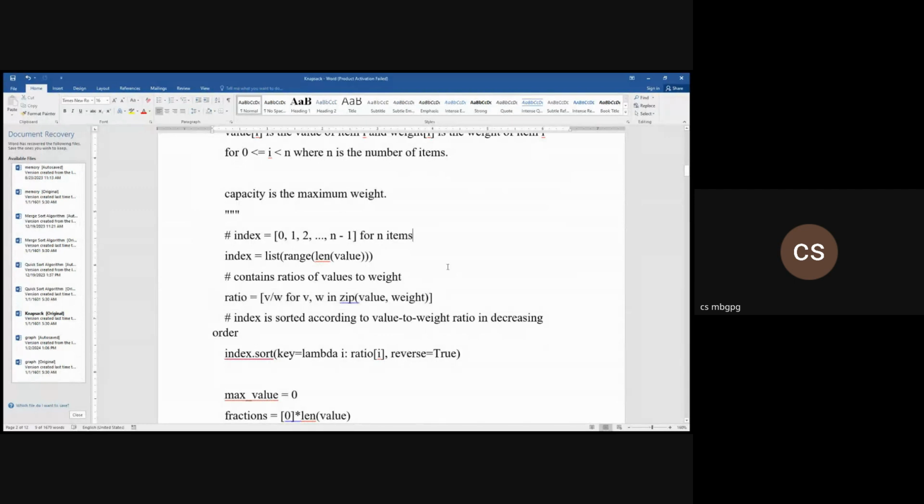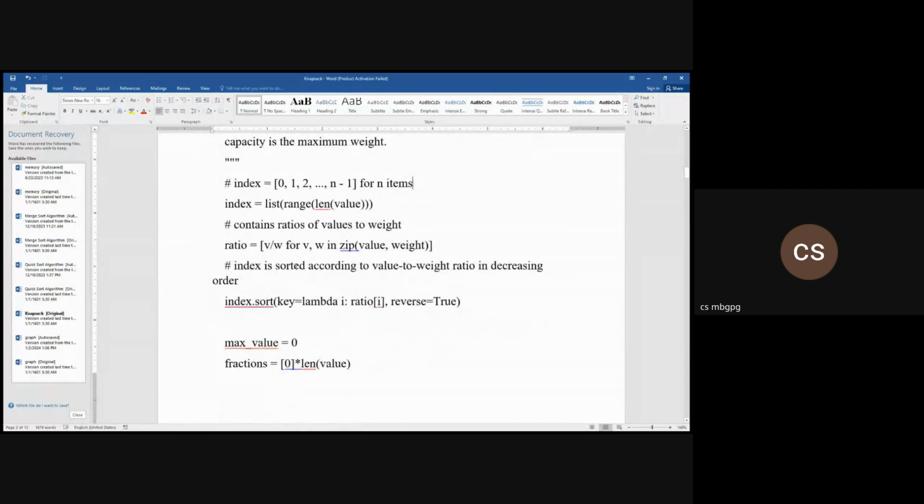Then the index is sorted according to the value to weight ratio. As we have already discussed in the numerical example, we sort this ratio in decreasing order, because I have to take the maximum value into the knapsack first.